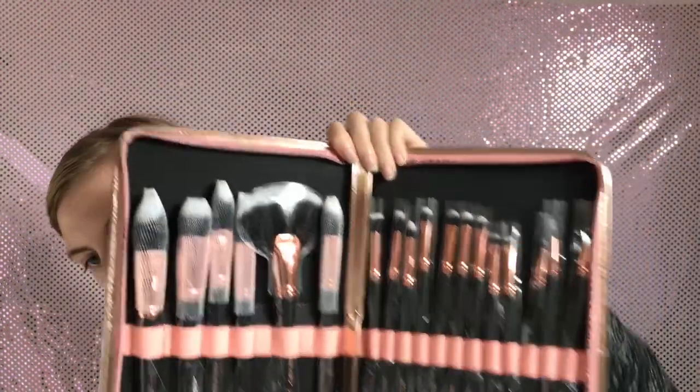Here are all the brushes, still in their packaging because I have not even touched them yet. So we have to work out what brushes are what. So let's see what we've got here. Oh, knocking everything off.